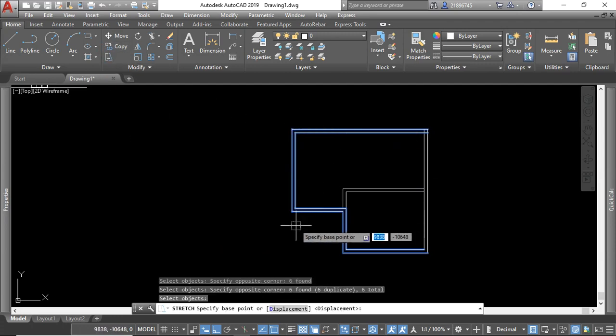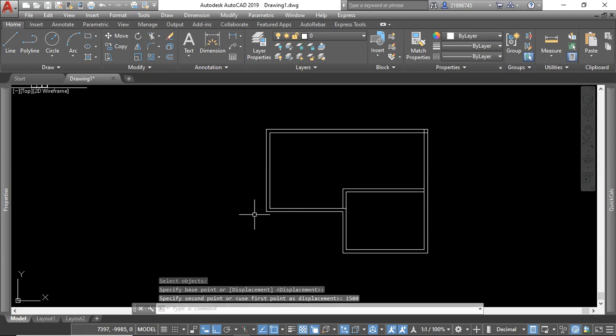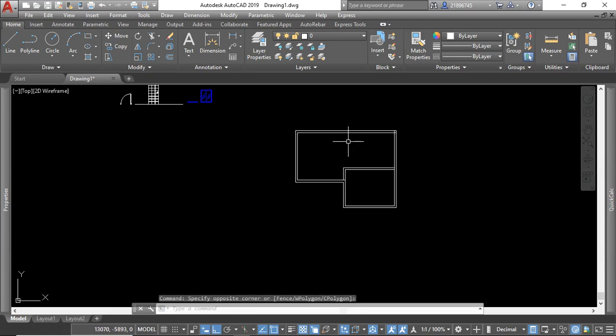So if we enter, we can come here and then type, you see that is 0. So if we increment, maybe we can add like 1500, like that. Okay, so that is one way of modifying what we are doing.